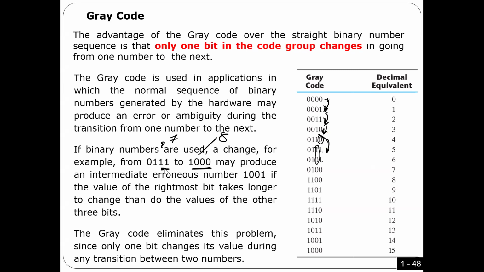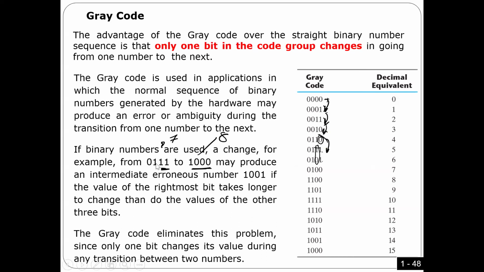If here this one is number 7 and then I move to the next one, 8, how many changes should happen here? This bit has to change, this bit has to change, this bit has to change. 4 changes, right? So four bits have to change when you move from 7 to 8. What happens is that sometimes it depends on the hardware circuit you have. Sometimes this bit is coming from a switch or coming from somewhere. So the 4 bits should change.